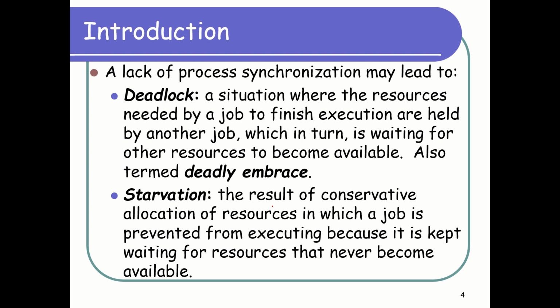Starvation is the result of conservative allocation of resources, in which a job is prevented from executing because it is kept waiting for resources that never become available. The meaning of conservative is a traditional way. It's not dynamic, it's not flexible. You have to wait for this process to finish before I can release you or give you a pass. So this is conservative, a traditional way, not dynamic. Only one rule, there's no other rules. It's not flexible.